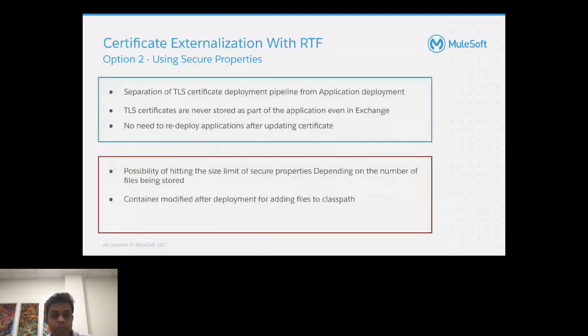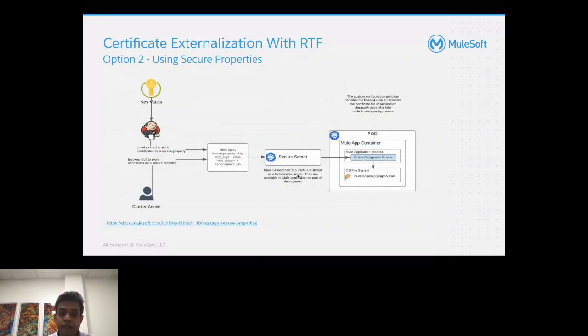The other advantage with the solution is that you don't have to redeploy your application once you update the certificate. Your certificate is in a central place as part of the secure secret. Anybody can go and modify it once it is expired or before it expires, right? Most of the time, organizations have a very small number of certificates. Even if you have hundreds of applications, the number of certificates is very few, like 3 or 4 certificates. You could keep all the certificates as part of the secure secret, and once they are about to expire, you can update those certificates in the secure secret without having to redeploy any of your applications. You would still have to restart the pods. You'll have to do a rolling recycle, but there's no redeployment associated with it.